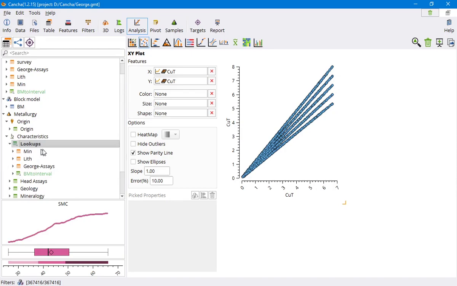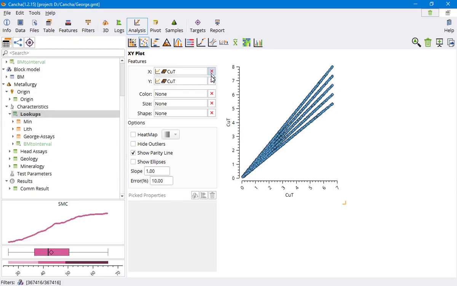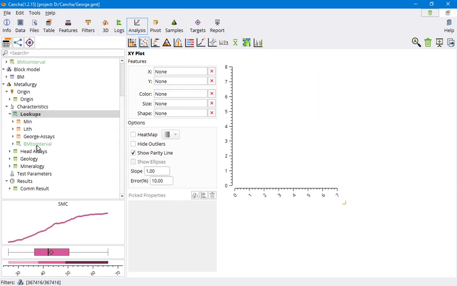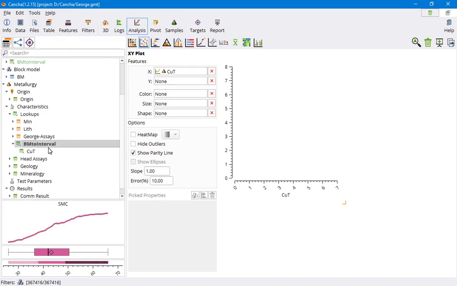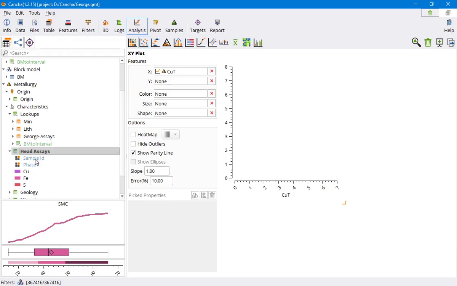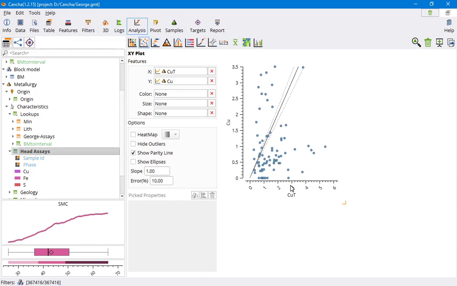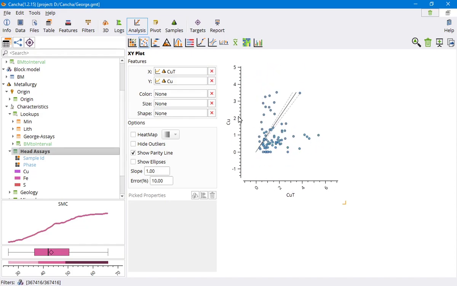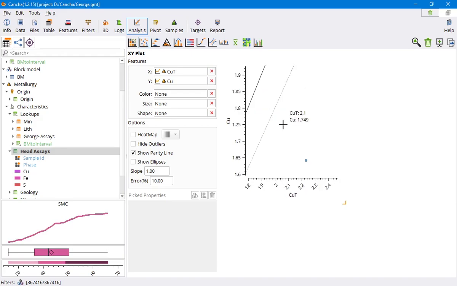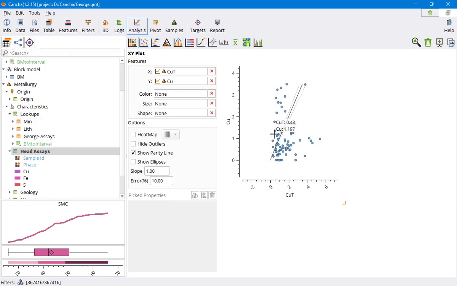and the same thing could happen here for the lookups. Instead of looking at all that massive data, we could look at it just for the MET samples. This might be a better example. So just say, okay, copper in the block model and the MET samples versus copper in the geological drilling. Okay, well, this is pretty interesting. You can see that they're not very well correlated at all. If I get them on the same scale, come on, get together, Johnson.